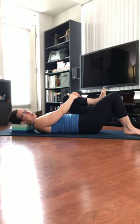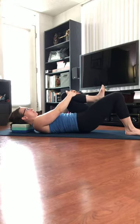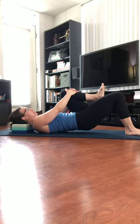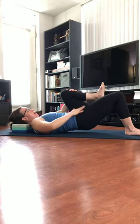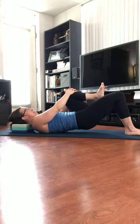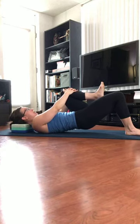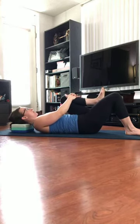Let's just do one little iso hold like we did at the beginning, just so we can get a feel for what we're doing. So press down through that right foot, especially the big toe and the heel. Scoop the butt underneath you, and then lift. Okay, now I wanna feel, what am I using here? I'm trying to drive up through that right hip crease. I'm trying to keep my hips nice and level, and I'm trying to scoop that butt underneath me as I press down through the foot. Hold, and then lower down. Good, makes sense? All right, let's try 10 of these.